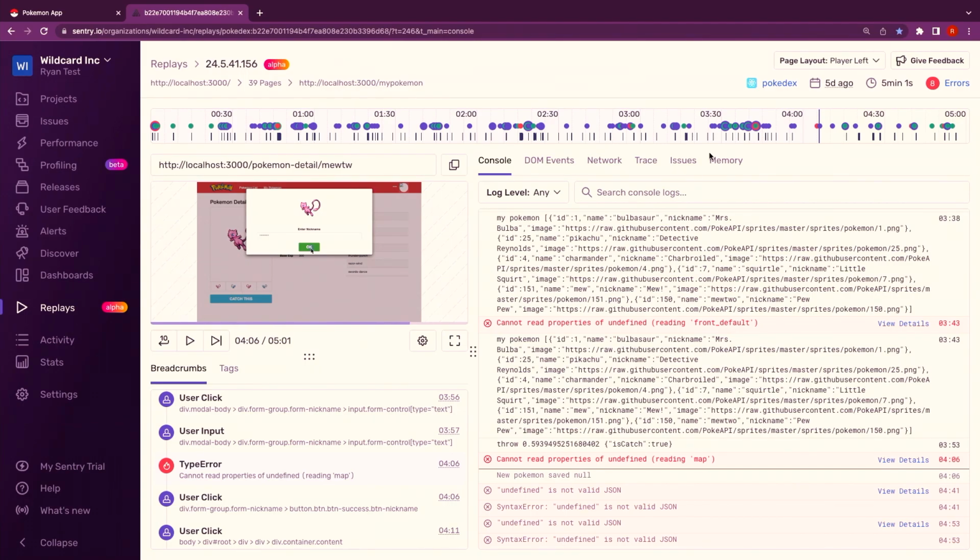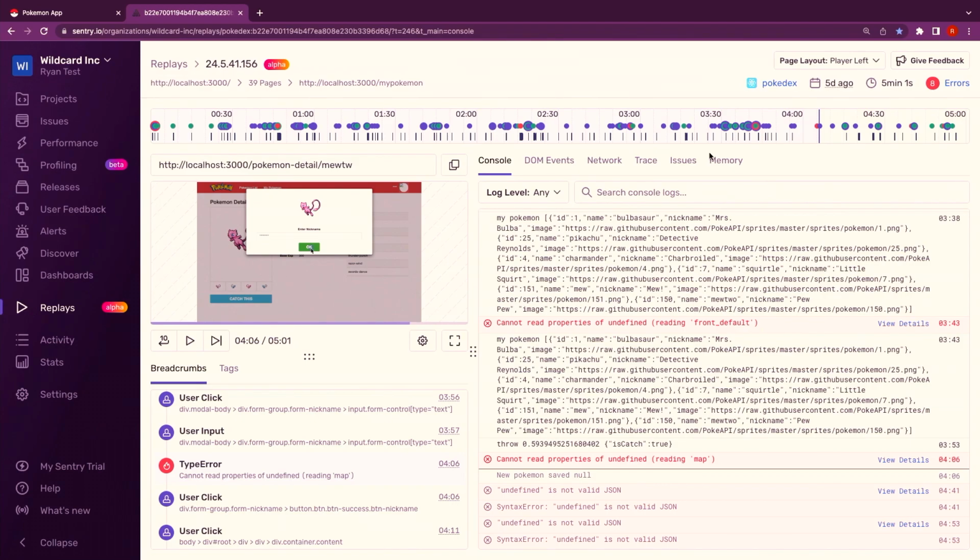and recreating a video-like experience so you can see what the user was doing leading into an error and after the error happened. So you're going to see the reproduction steps that you need to follow in order to recreate the error, but you can also see what the user saw after the error happened, and you can use that to tell you, like, was this a significant error? Did it get handled automatically? Or was the user, like, totally screwed? Maybe they had the blue screen of death or something.